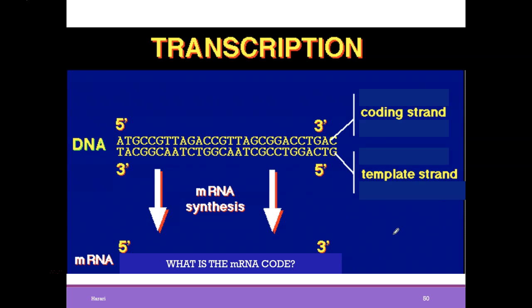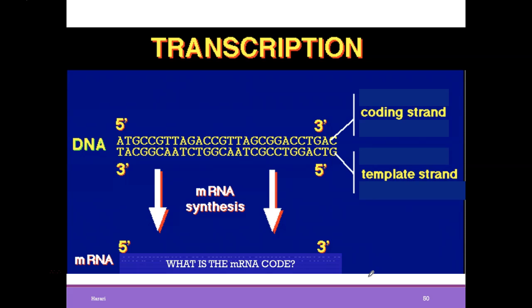So let's do one more example. I'd like for you to, and again, I'm telling you which is the template strand and which is the coding strand. So what is the mRNA code? So pause here and write this in your notes, and always indicate 5' and 3'. On an exam, you would not get full credit if you don't put 5' and 3'. So pause here.